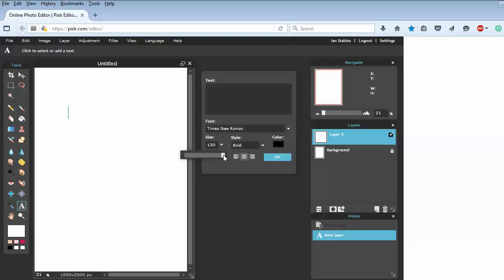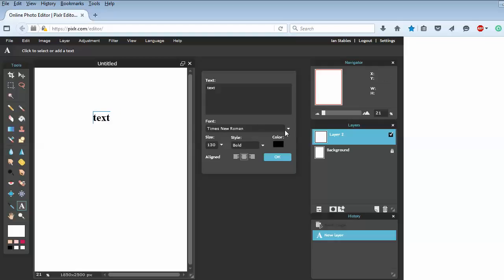The size, it's a slider, or you can click in here and type in the number you want. I've got it on the maximum size. You'll see why in a moment. Now I'm just going to start typing a word in here, so let's just type the word text. So as you can see, it's appearing here on the screen. Now while this is open, I can actually move this around the screen, or I can click OK and then move it around whichever way I want.